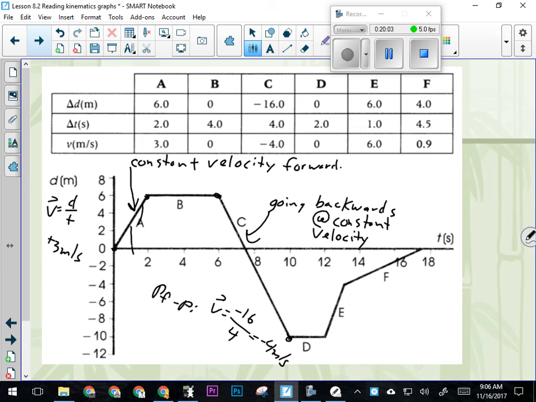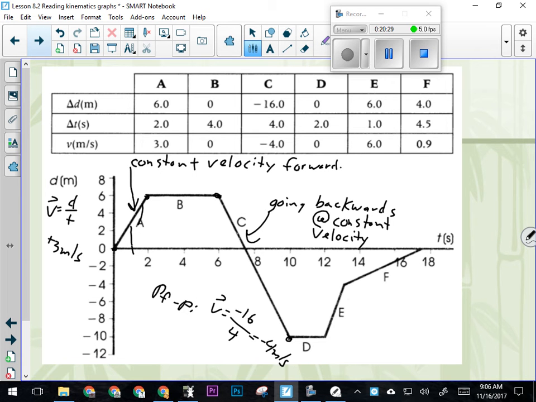Yeah, the total displacement for this one is 0 because the final position is 0 and the initial position is 0. Okay. And that was actually the next thing I was going to get to. So, getting ahead of me. Okay, let's look at how I would calculate the total distance over the whole trip.